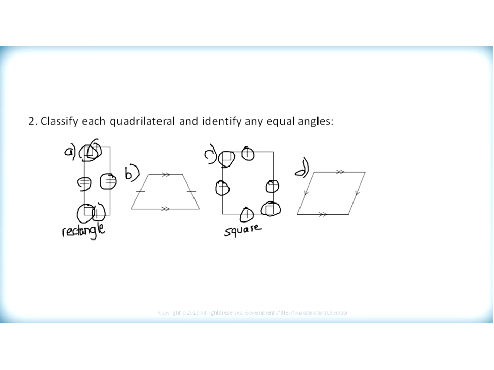In B, we have these arrows that we see here and here represent parallel lines, whereas these single lines represent equal length sides. So when we have a quadrilateral with one set of parallel sides and one set of equal sides that are not the parallel sides, we call that an isosceles trapezoid.